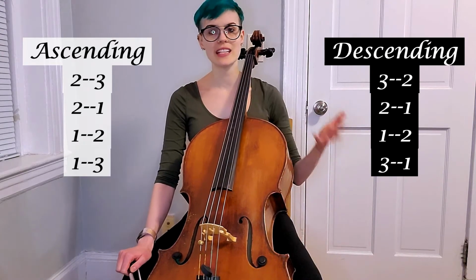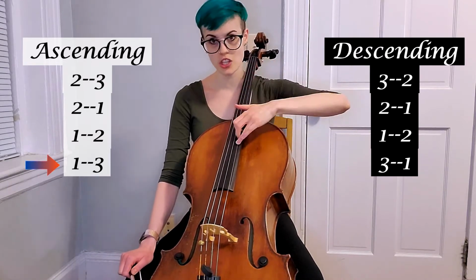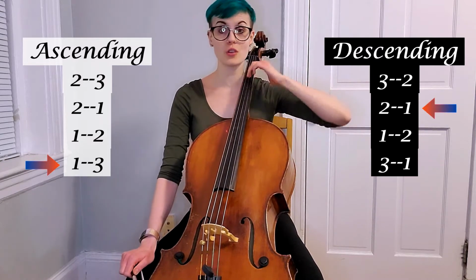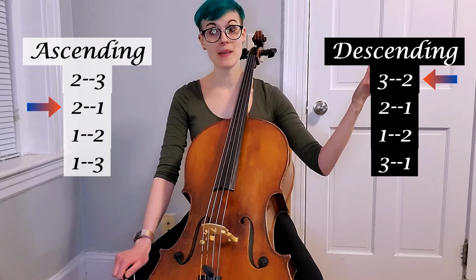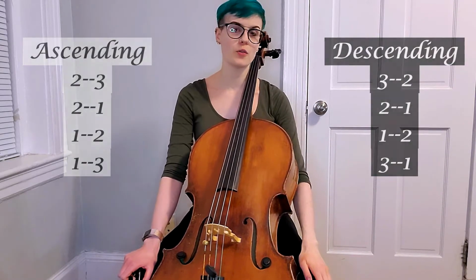So you might say, okay, today I'm going to do 1 to 3, 1 to 3, 1 to 3, and I'm gonna do 2 to 1, 2 to 1, etc. And then for the next day, pick a different combination of numbers and you can rotate them. So you can do this exercise with all sorts of variations.